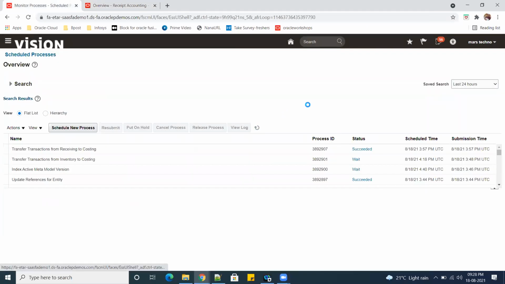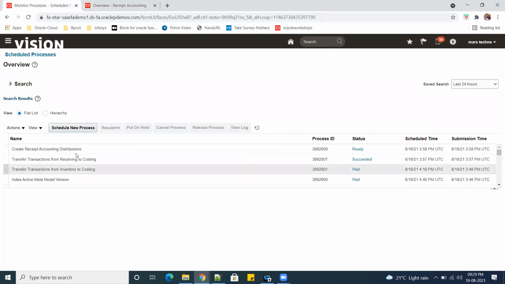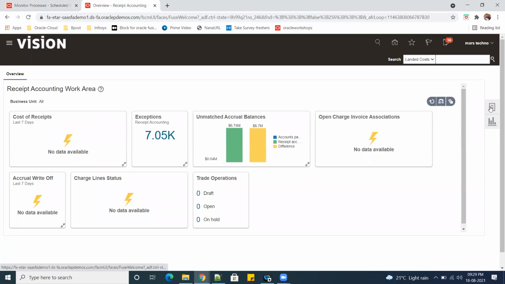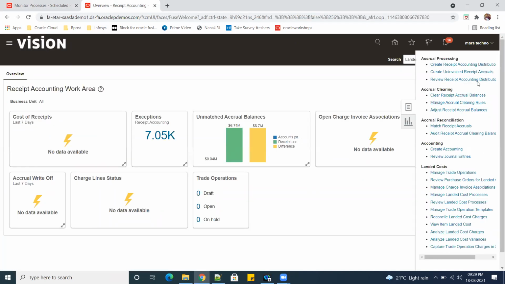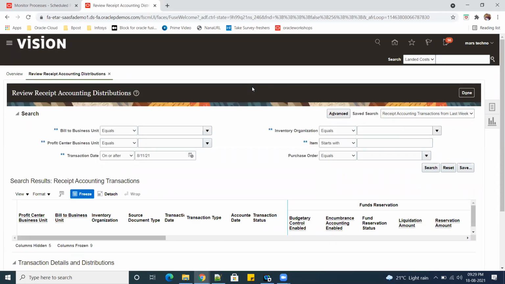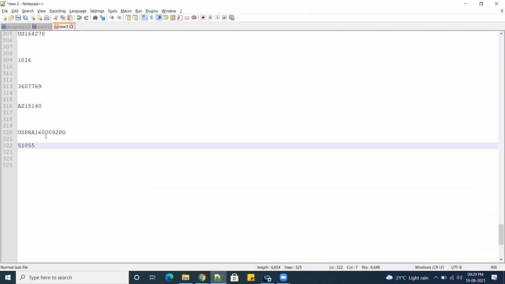If you want to verify the program name, it will start now. After a few seconds, if we go here, go to task list, review receipt accounting distributions. It will show the distributions between the accrual account and inventory inspection. One more account will come. So we'll see that now. Purchase order, I'm passing the purchase order here.